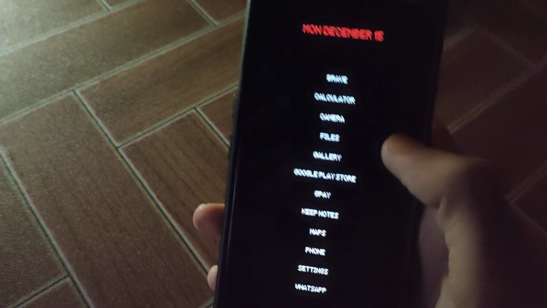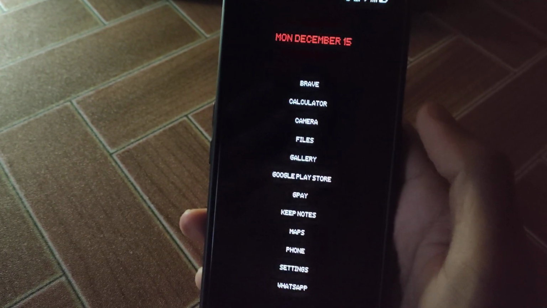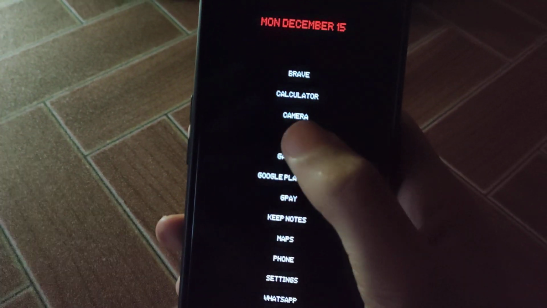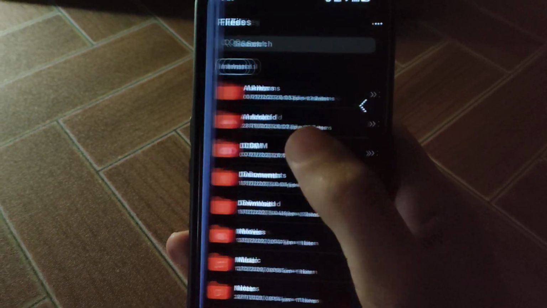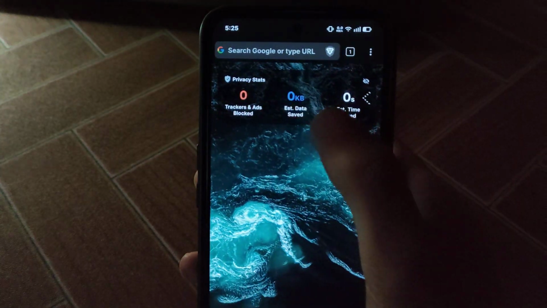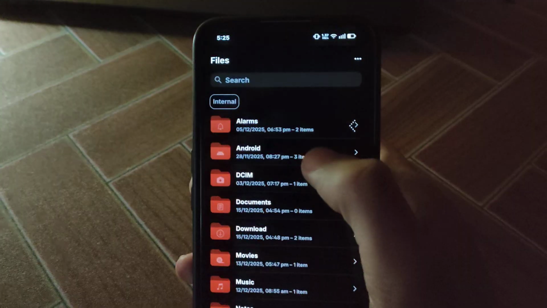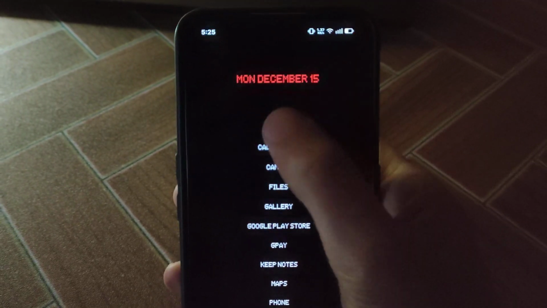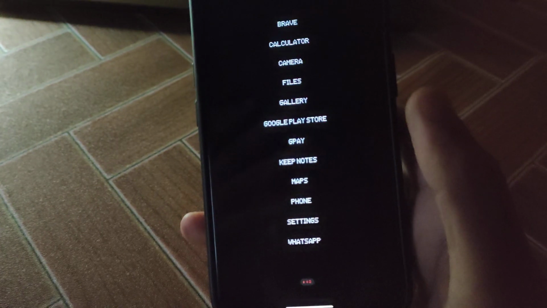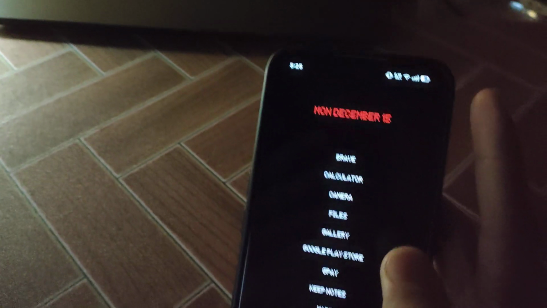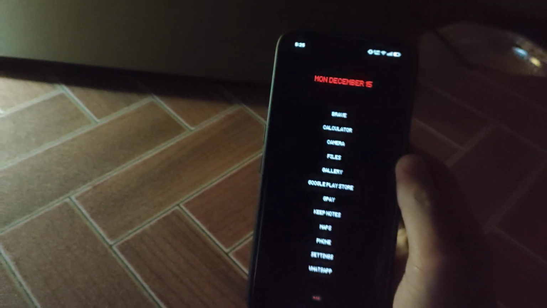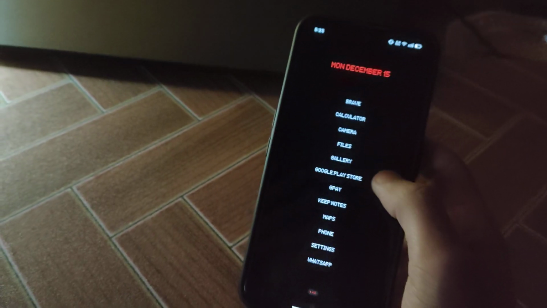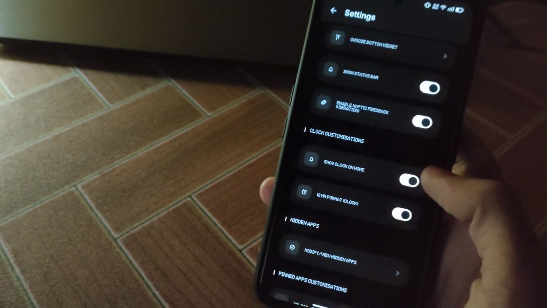And one thing that really sets this launcher apart is its animations. See? It feels really refined when you switch apps and come back to the home screen, or even when you swipe. It has these subtle animations that make it feel really refined. This doesn't even feel like a third-party launcher. If Nothing had to integrate some sort of minimalist mode, I think this would be it, and I love it. You should give it a try too.